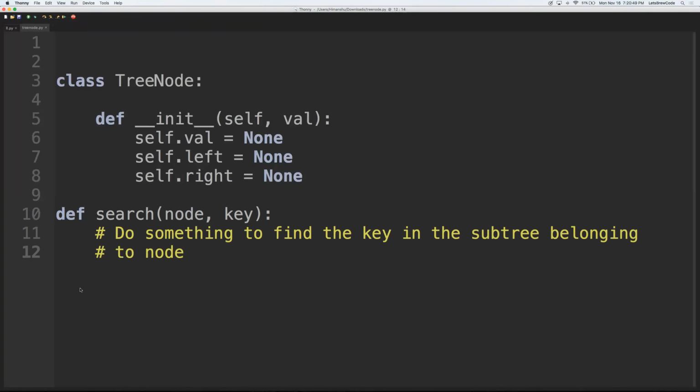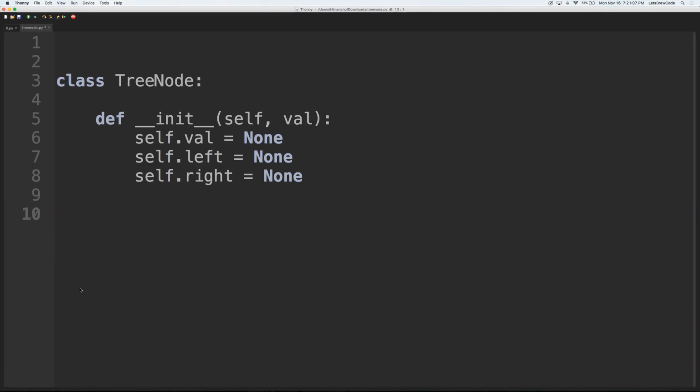So how are these operations performed? We'll begin from this perspective, all right? And then we're going to write some functions to solve some problems, all right? So first thing is, let's get rid of this guy. Let's just construct a tree, okay? So forget about all this. I'm going to write some very basic Python type code, okay? Don't worry too much about it.